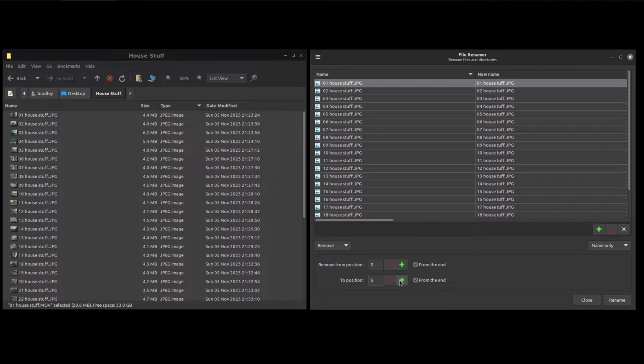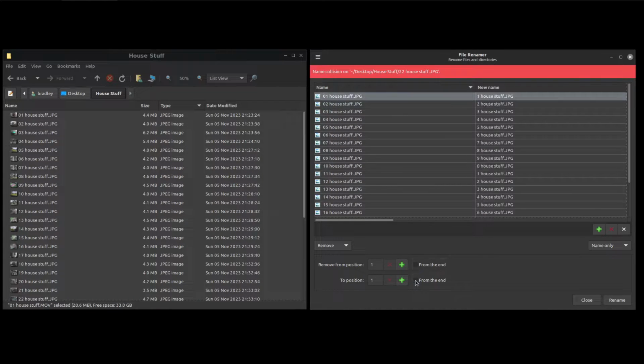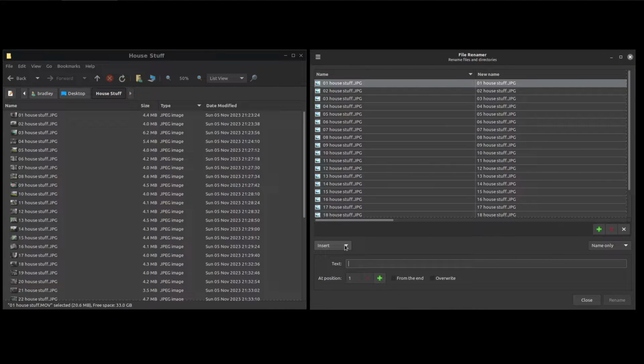So you can play around with that and get all sorts of effects that you want. We'll just put these back to 1 and 1 and deselect those. And once again, we've got the error because we're in the remove category, and that's previewing what it's going to be doing. Let's go down to insert.